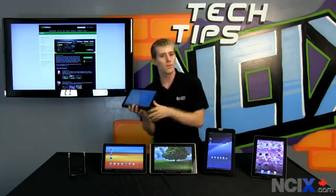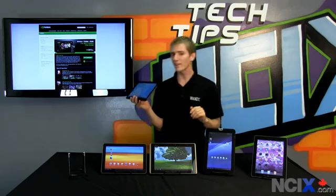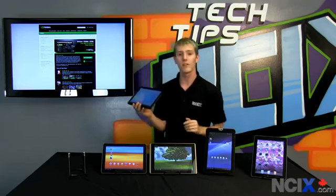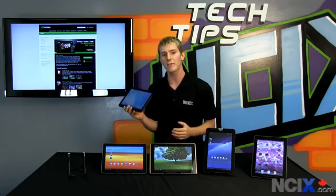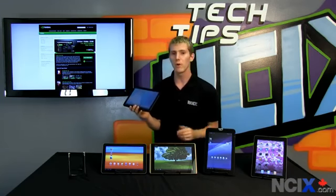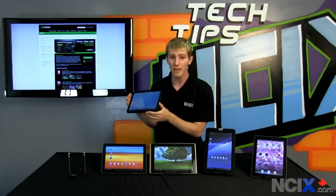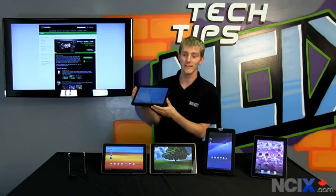And now, the battery life test was a funny one, because even though the Xoom didn't win because the Tab 10.1 lasted longer, it was only because of a special battery saving mode that the Tab 10.1 lasted longer. So you could argue that the Xoom actually has the best battery life out of the Android tablets tested.